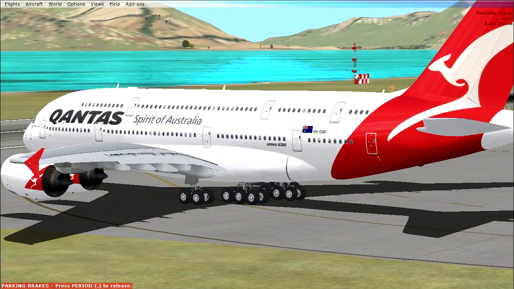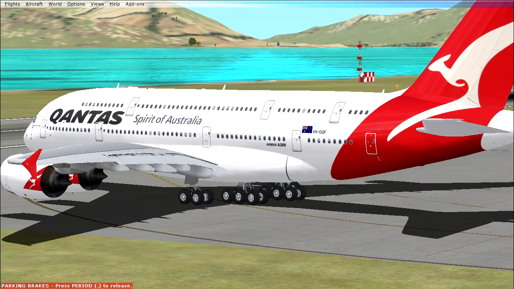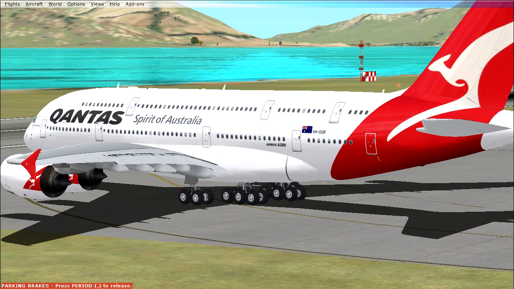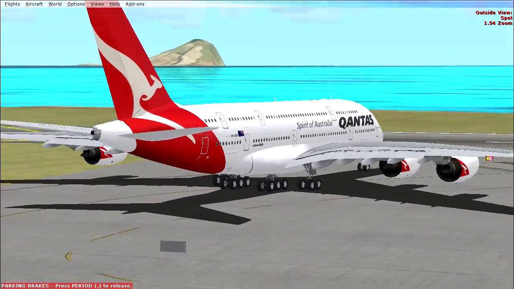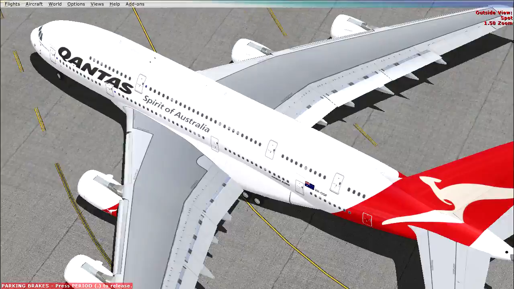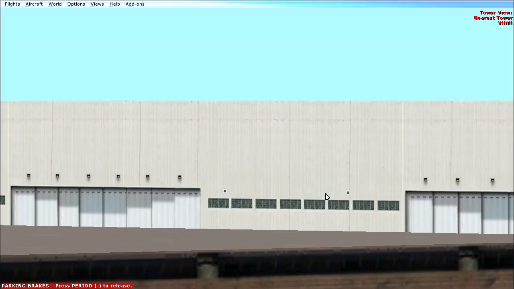Let's put on our parking brakes first. Yeah, parking brakes are important. Elevators. Good. Rudders. Good. Alrighty then. I think I've tested. Oh yeah, speed brakes. Good. I've tested everything. How about that dumb English flag thing on this Qantas? I should have downloaded a Cathay Pacific skin. And we are once again sort of off the center line, but that's okay.